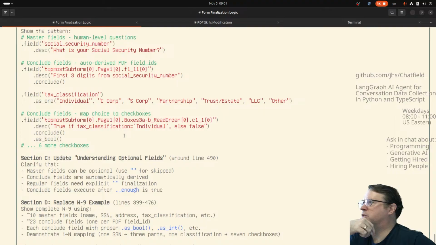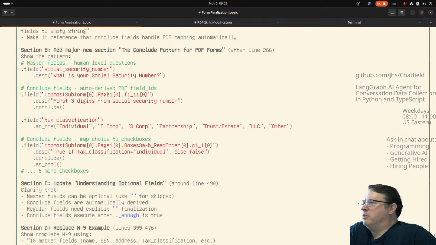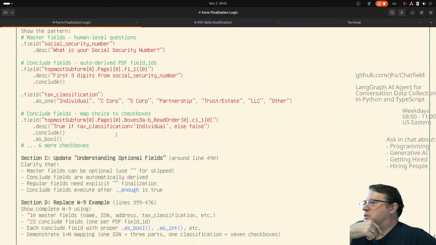What else do I feel? Oh my god, it's so cold. Show the pattern. What is your social security? And then there's going to be a field: first 3 digits of social. Conclude. Tax classification as one. True if tax classification.